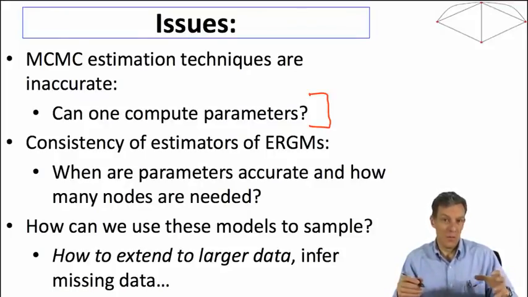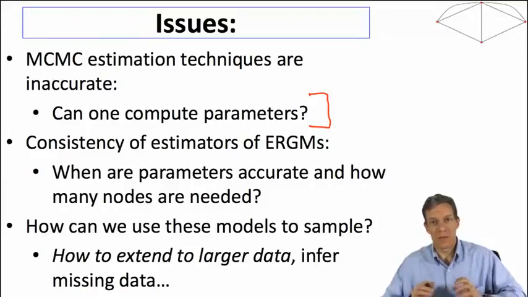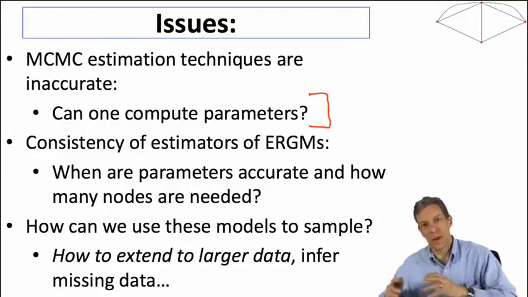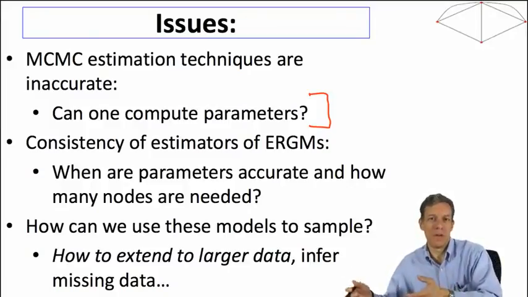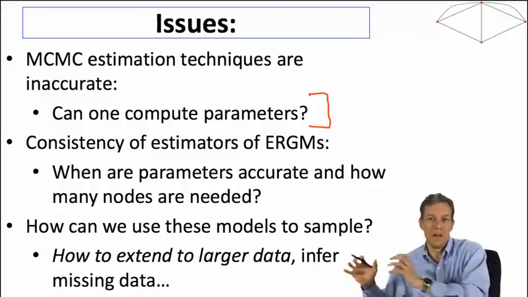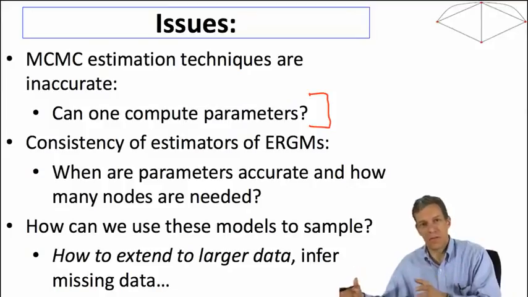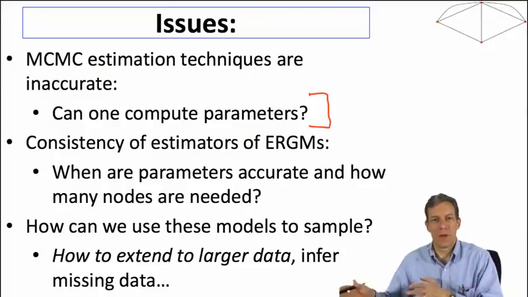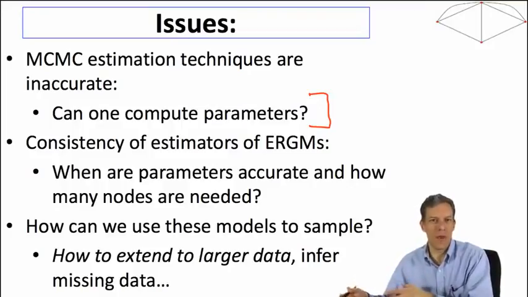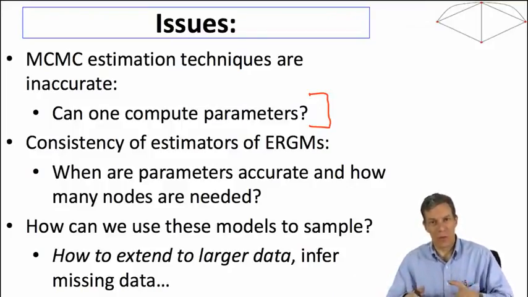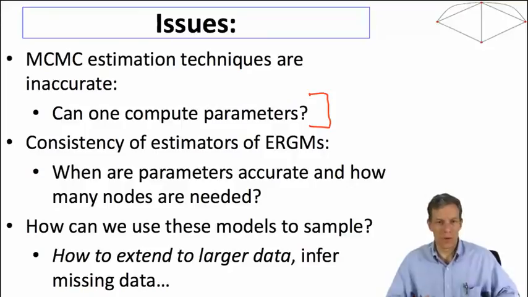And we might also be interested in using these models to generate networks to try and, once we estimate the model, suppose we have betas, we might want to be able to draw networks from this and begin to do policy tests on it. So what would happen if we tried to eradicate isolate nodes? How much effort would we have to put in there to adjust things? What would happen to the networks if we did and so forth? So there's a whole series of questions we can ask.